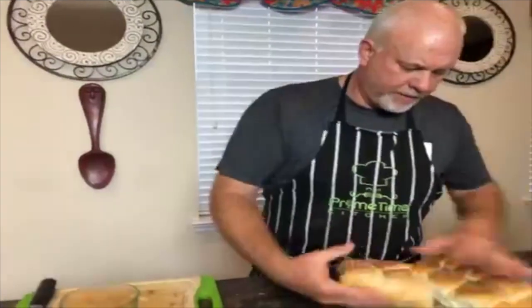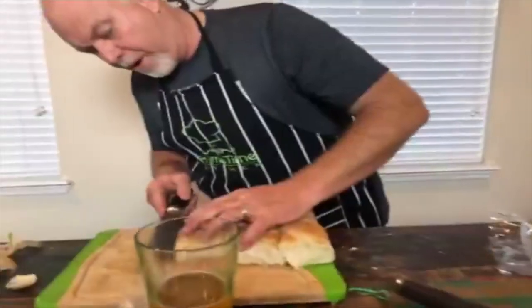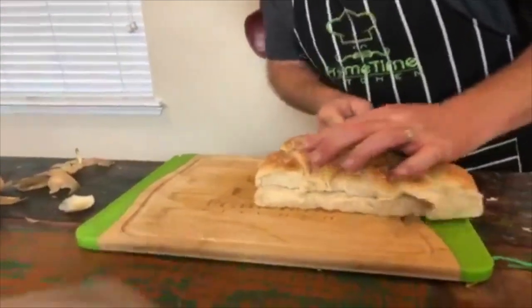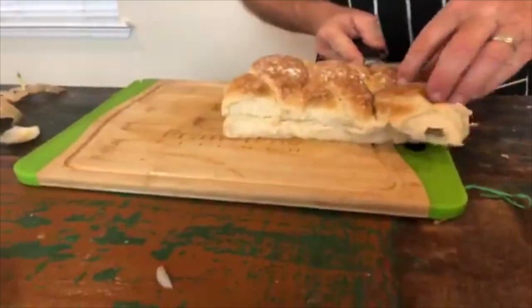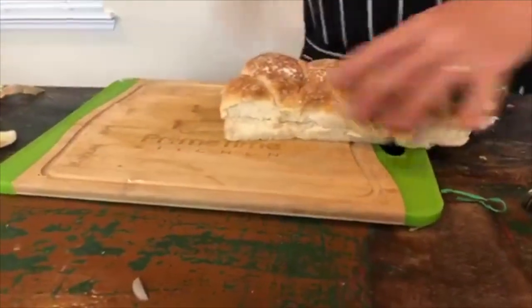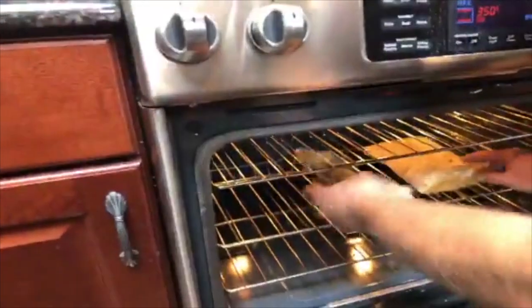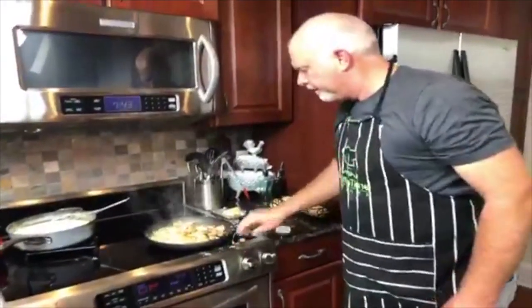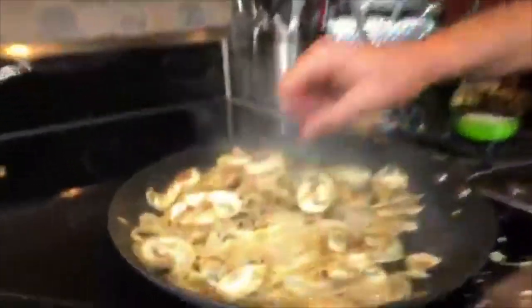Okay, so these buns are not even on this planet. They are so soft. We had to toast everything before we served it because they were so soft. So we're going to throw them in the oven to get a little toast on it, so it holds up a little bit better when we put the cheese on. That'll give us perfect timing to show you the secret to this.